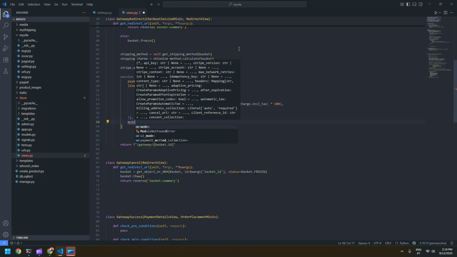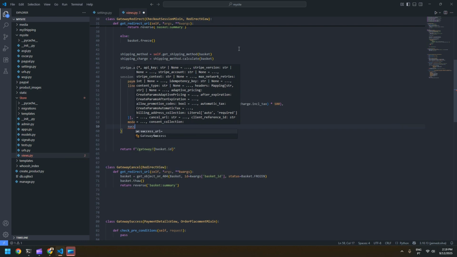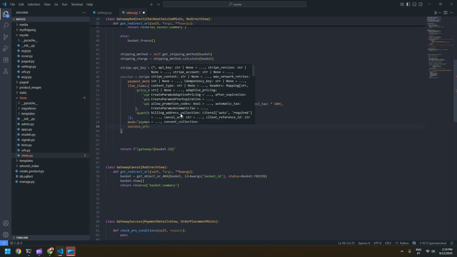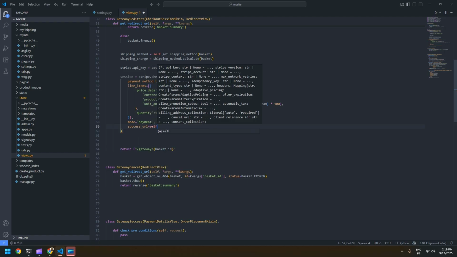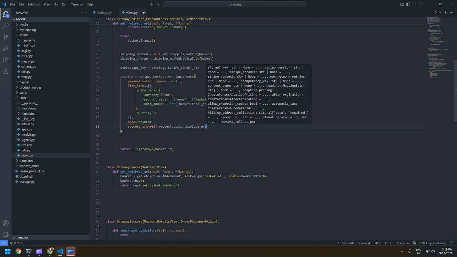Now we still need to define some more things. The mode will be payment. Okay? The success URL, this is where we will return to when we confirm our order at Stripe. So let's define this as self.request build absolute URI.